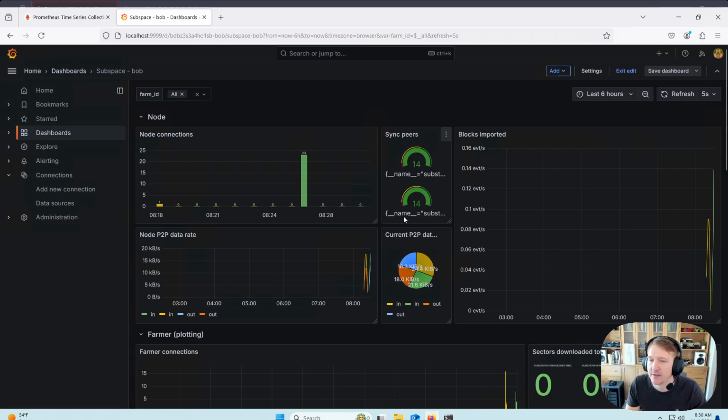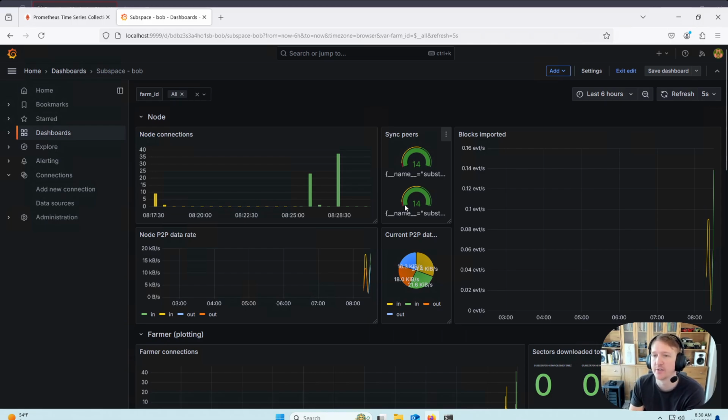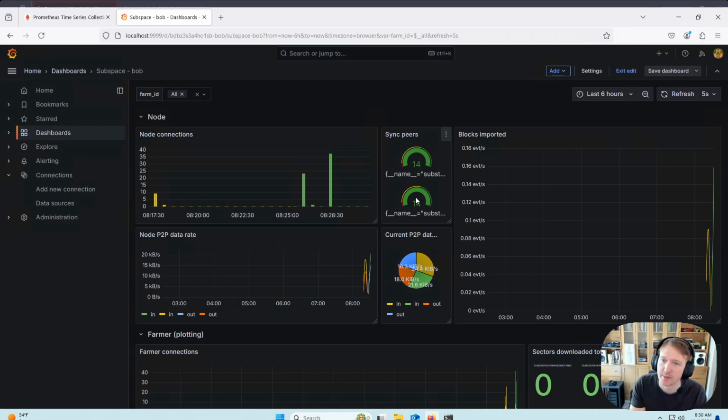There's some other things here that sometimes I'll fix. This is typically only temporary, where it'll show two synced peers. It's most likely because I restarted the service, because I test these guides out before I do them. The problem is that when you restart Prometheus and you have the same node, it's going to think it's two separate instances and put two separate synced peers in here, and it just doubles up. But for you, there should probably only be one.